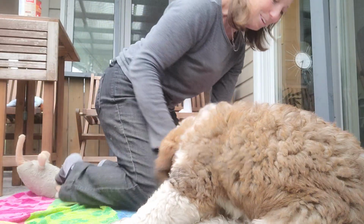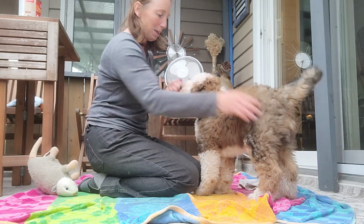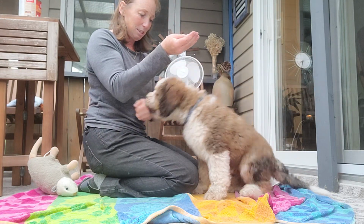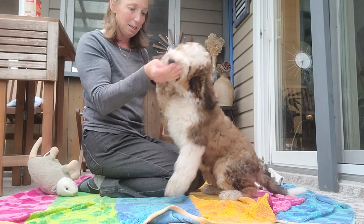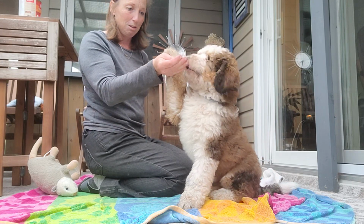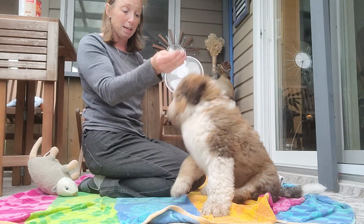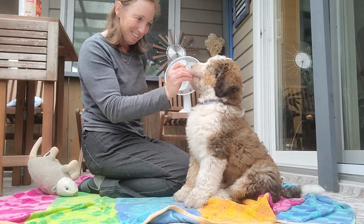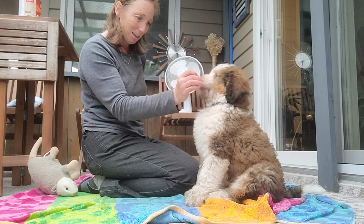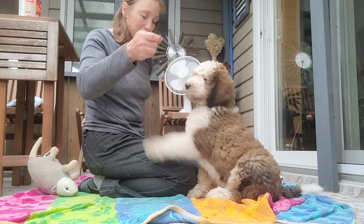So just my tapping the ground got him to go into a down. Super smart, Poppy. Okay, this way. Sit. Okay, he's confused as to what hand, so I'm tucking the other one away. I'm still holding the treat. He's not getting it until that other foot lands and stays on. Yes! Doesn't get the cookie until those feet are on the ground. And that was a slow delivery of a cookie.